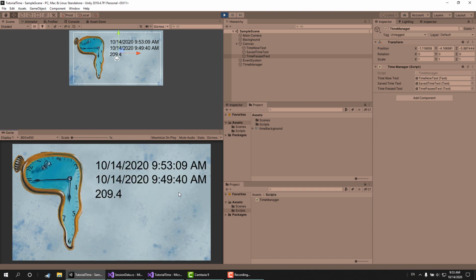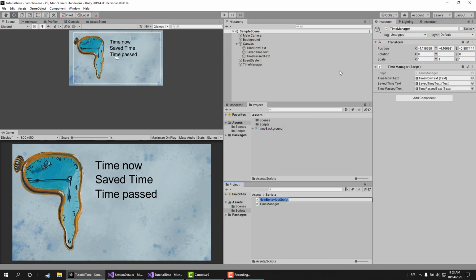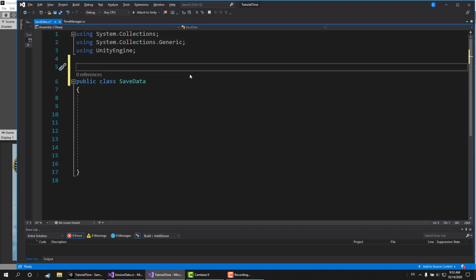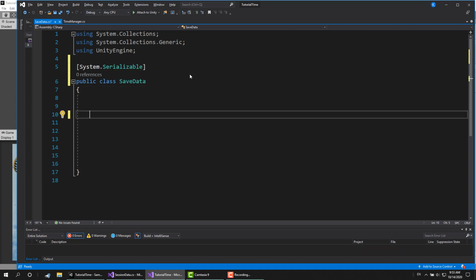That seems to work quite alright, and so there's just one last thing I want to show you, and that is a handy way to do this conversion automatically. Hopefully you're using a class that stores all the data you want to save in one place. I recommend doing that for good practice, and it makes your life a lot easier. For an in-depth tutorial, just see the link in the description.